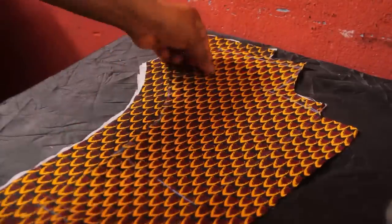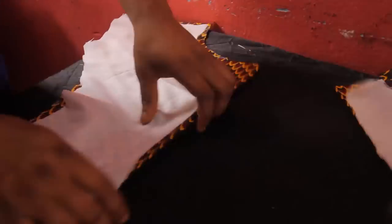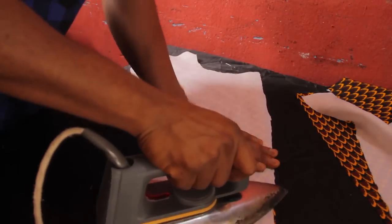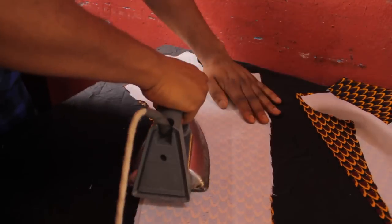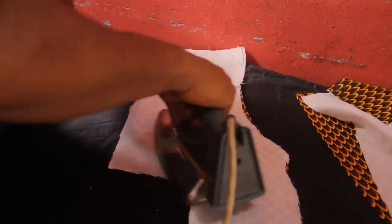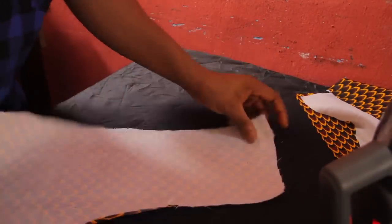So I'm going to do the same thing to both sides of the center of the front, and then the next thing I'm going to do is iron for the side of my front, and then now I'm ironing for the center front. So remember, it's still the same thing, placing the part of the interfacing that has the adhesive, and I'm simply ironing it on. I'm going to do this step for both sides of my front.